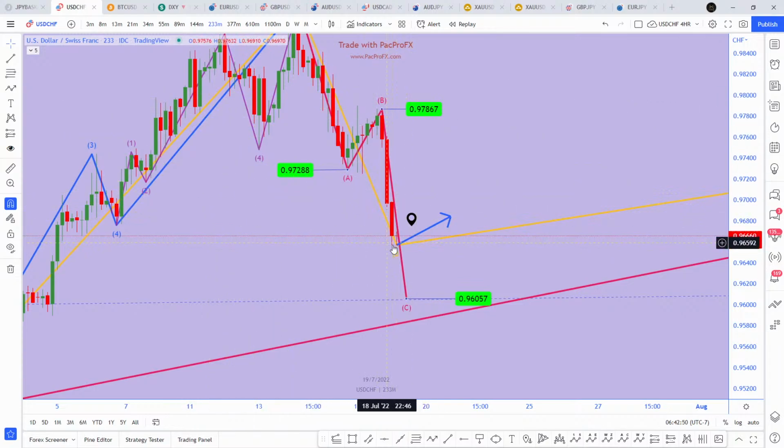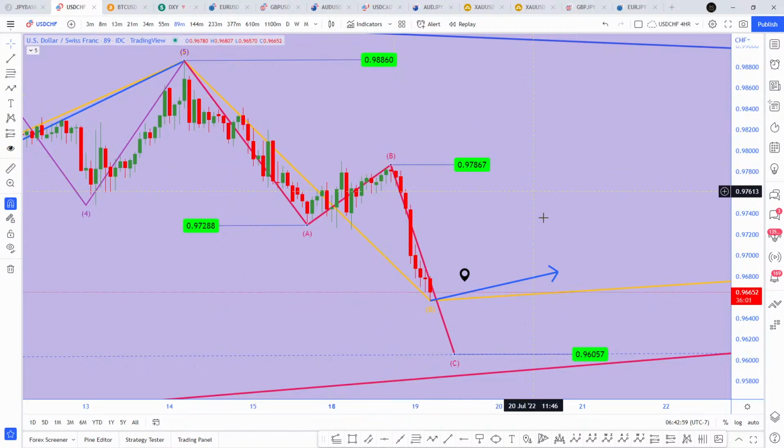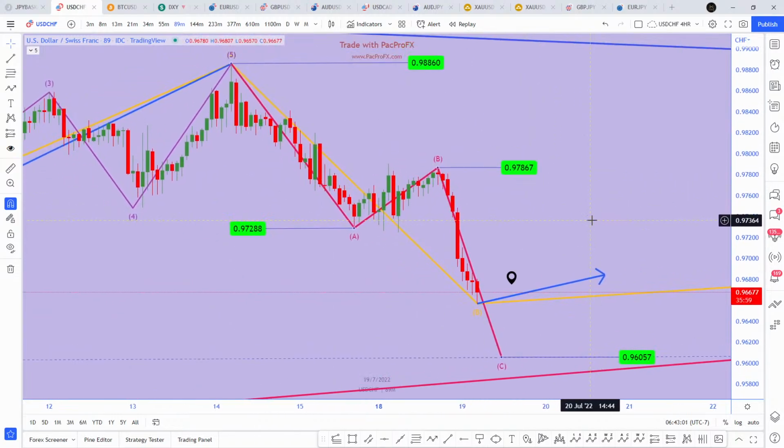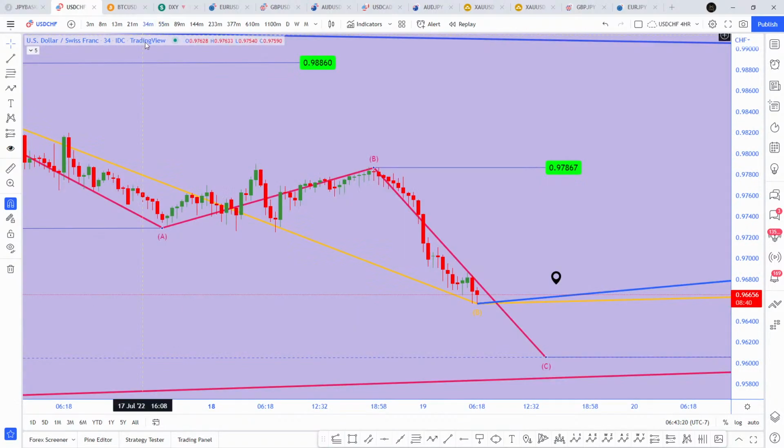So unfortunately, it's all going to reside on basically what this is going to look like. This is the U.S. dollar and the Swiss franc. Both of them are very unreliable these days. But this A wave is massively long, and we didn't get any correction out of this. I'm trying to look at a lower time frame. Oh, we got a little bit here. So let's see, we might have to go down to like a 34-minute time frame to see.